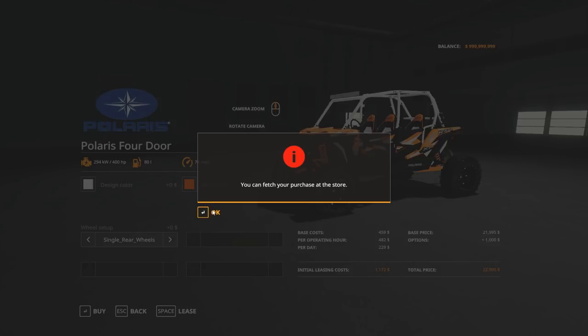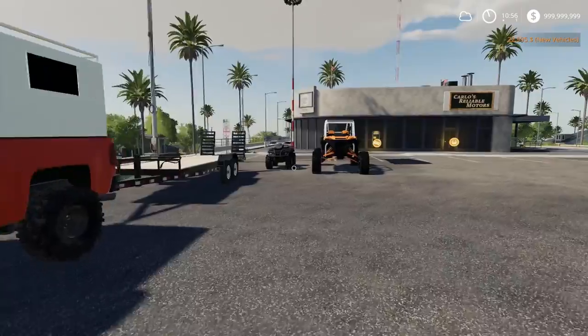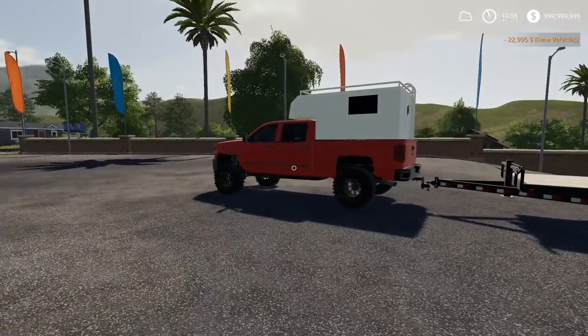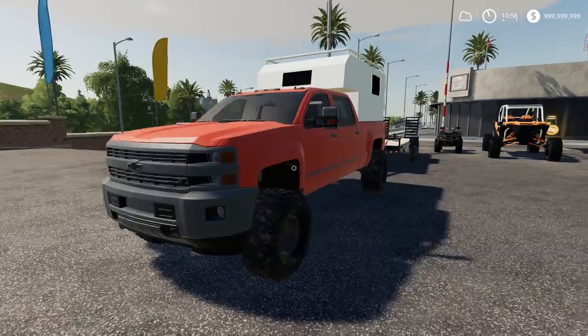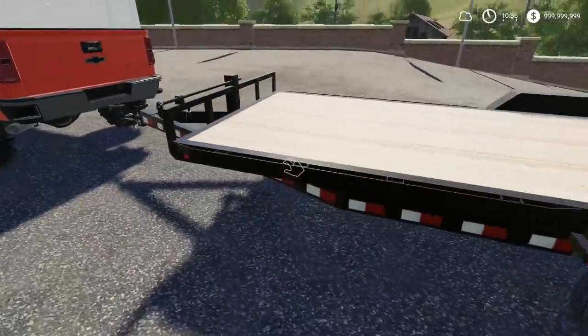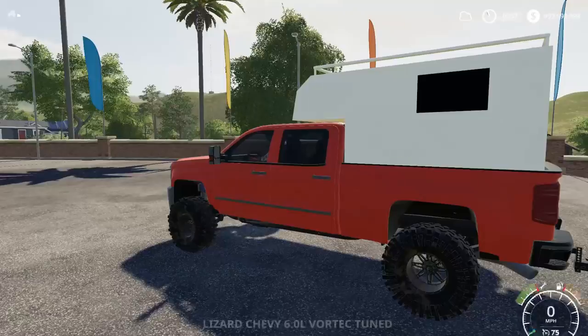We should be good. The thing I want to do, fit this. Oh, okay. First of all, this is way oversized, as far as scale. It's almost bigger than the Vortec, the Chevy. Okay, I shouldn't say Vortec. Vortec's not too legendary. But anyways, the Chevy 25 iron. The goal is to put this Can-Am right in the front and then also put this Razor on the back. I don't know if that's possible, though.